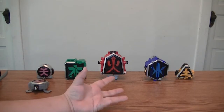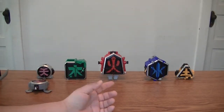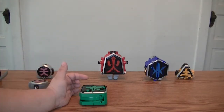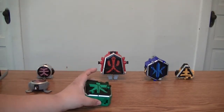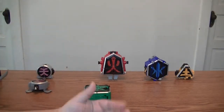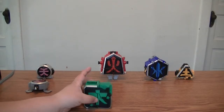The way this works in the show is the Rangers take their Samurizers, they place their emblem down, and then they write the kanji for, I believe it's transform or change. And I'm sure if I'm wrong, somebody's going to correct me on this. But they use their Samurizer, they write the kanji, the symbol unfolds and becomes the big Megazord. The Rangers go into Mega Mode, and then they use their Mega Blades to control the Zords from the inside.